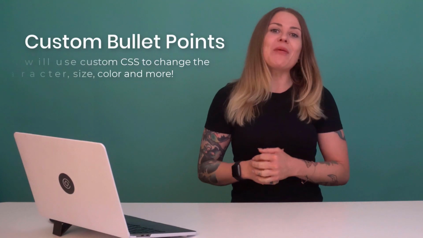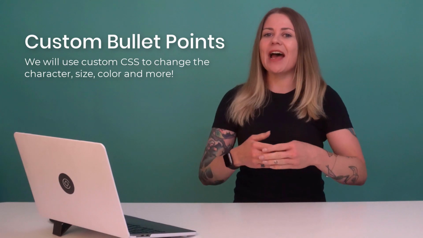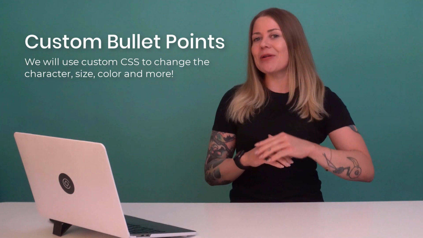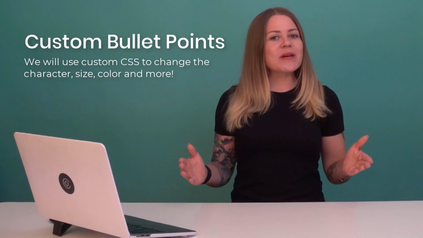In this tutorial, I'm going to teach you how to customize the bullet points on your Squarespace website. We're going to replace that small dot with a custom character, and then we'll do some additional effects like changing up the color and the size, and even adding a little bit of a border separator between your line items. Lots of fun stuff to cover today, and as always, the codes are listed in the description below. But let's hop on into my demo site and I'll show you exactly how they work.